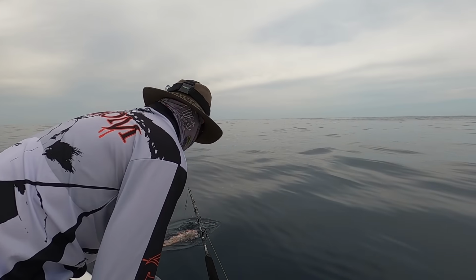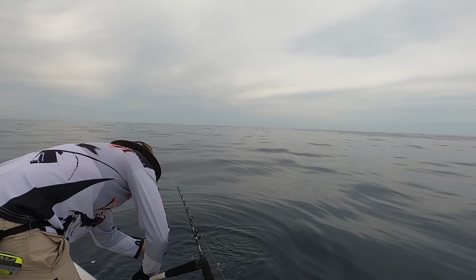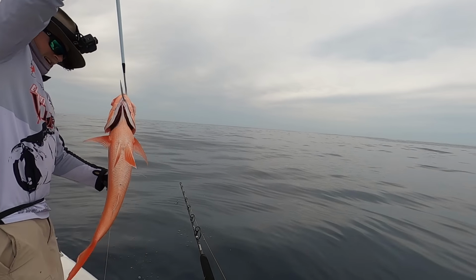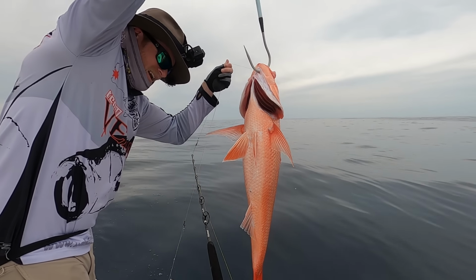You guys are gonna see it before me. Got the underwater camera down for you. Shouldn't be far off now. There's some colour. What is it, guys? Oh, it's a flamey. It's another flamey. We've got another flamey. Oh my goodness me. It's a cracker of a flamey. It's a really, really nice one. Yes, have a go at that for a flamey.